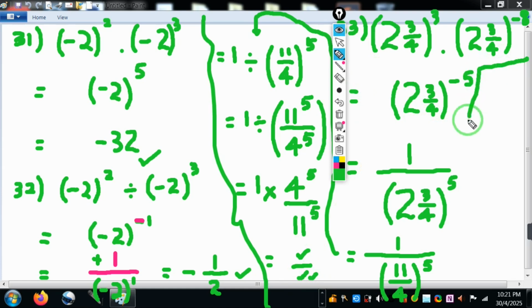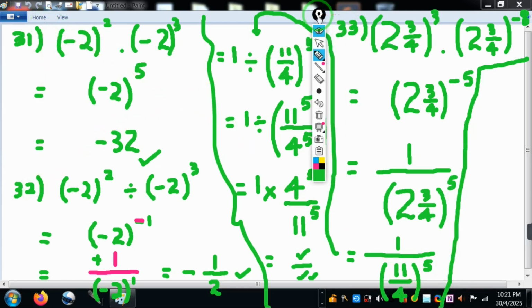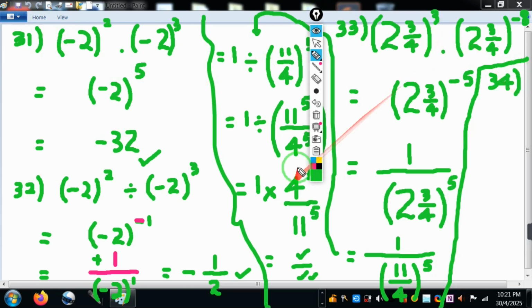I just give you the working only. No, number 4. 31, 32, this is 33. Yeah, it's not number 4. So it's 34 over here. And 34, you know I want to do the division. So now assume we are going to do the division this time around. Once it's division, then everything is the same. 2 and 3/4 is the same.